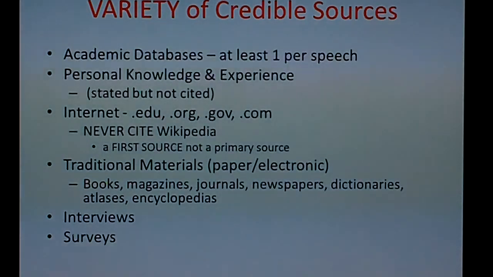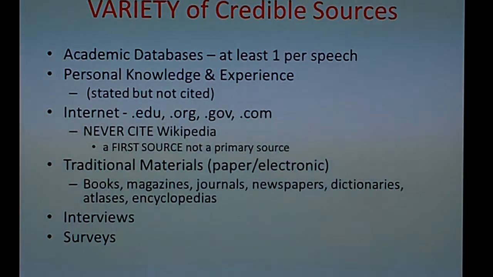Next, you can get great information off the internet these days. You can sit in the comfort of your home and click away and find a lot of good stuff. Now, the end of the URL might be edu, org, gov, and even .com websites can be credible sources. But you have to use critical thinking skills to make sure that what you're getting is accurate and good information.